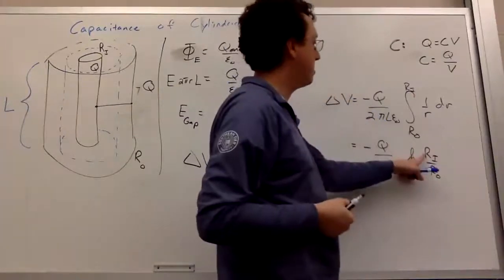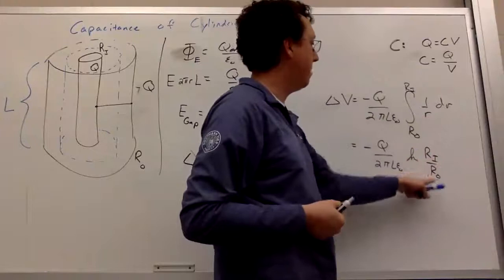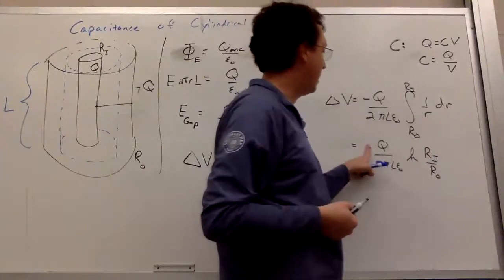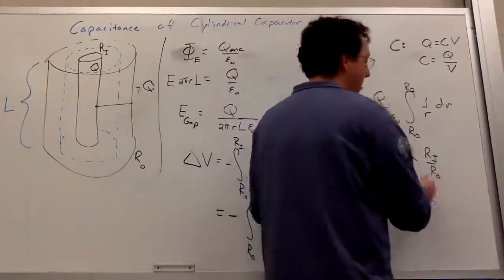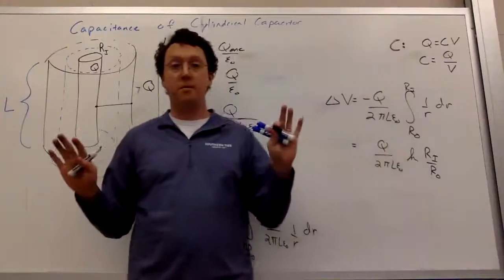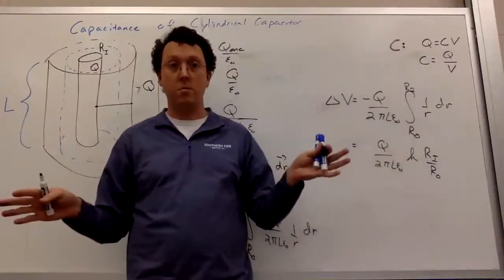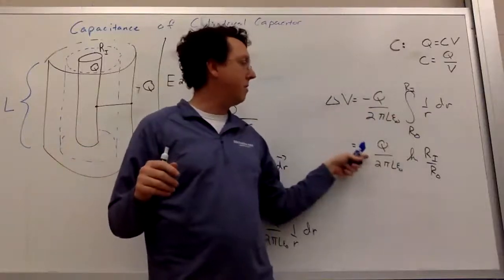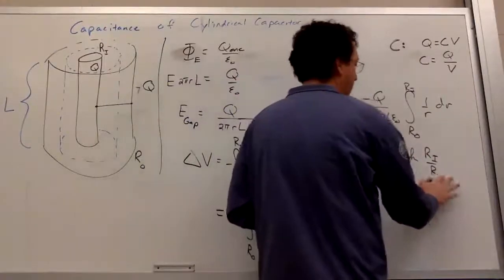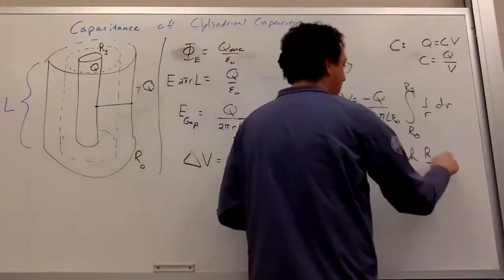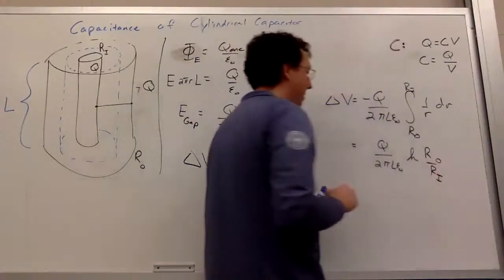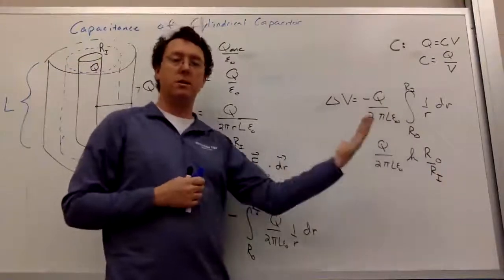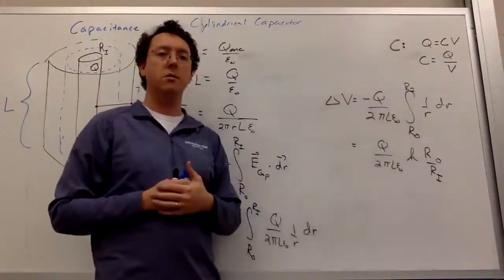But because R inner is smaller than R outer, that logarithm will be negative. But I have a minus sign out front. So what I can actually do is bring that in here and using, remember the law of logs? First law of logs? Don't drop them on your feet. No, the minus sign out front on a logarithm actually just takes the reciprocal of the argument. So that becomes R outer divided by R inner. And that's the correct answer for the difference in potential between the inside and outside of a cylindrical capacitor.